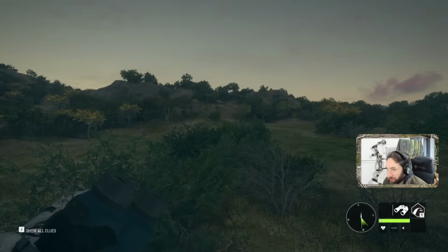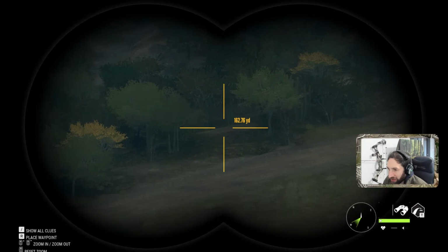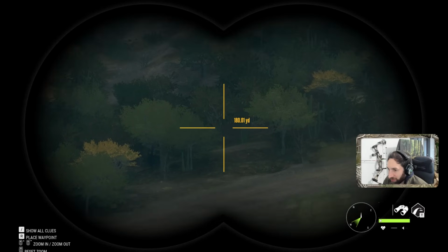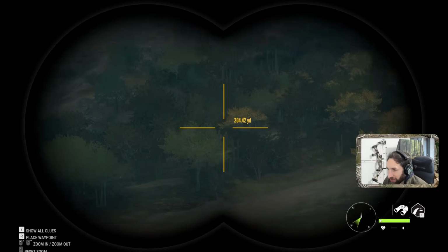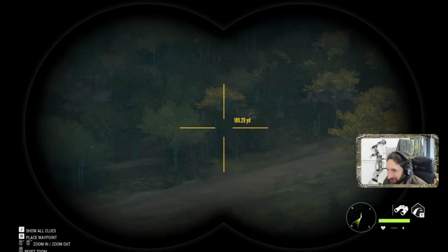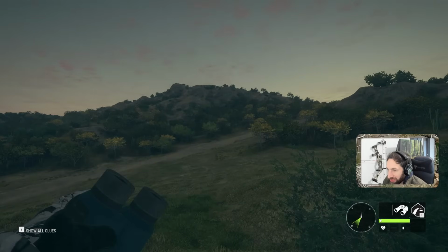So at that point, we'll be able to just get over to our tripod, which will probably set up right there. And our tent is right there. So basically, we'll just go down to the bottom of the hill here, get in our tripod, and we'll also set up the caller behind us. So that way the whitetail come past us into range, right over here. I think that's what we got to do.